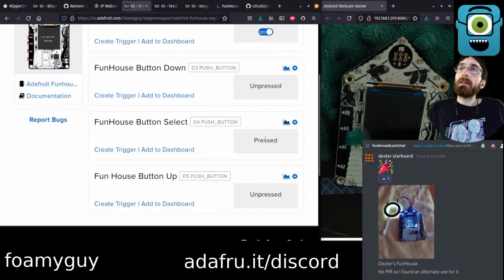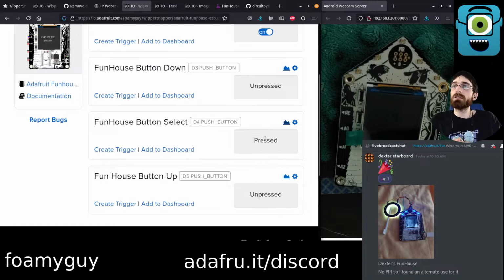So the interval one is probably not what you would ordinarily want for buttons. My guess is in a real-world scenario, you will probably want the on change for the buttons, and the interval might be more for a sensor, like a temperature sensor or humidity sensor.